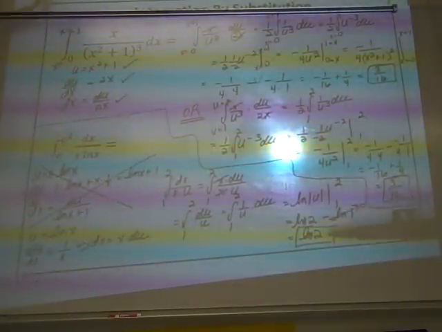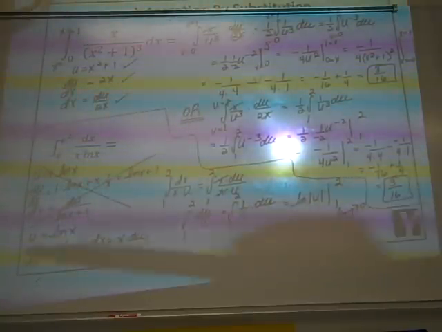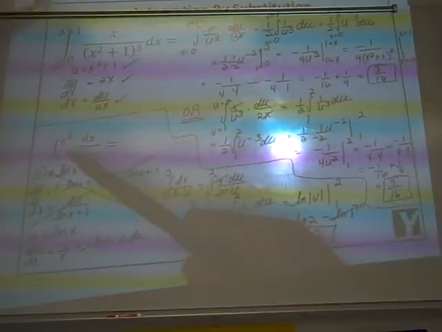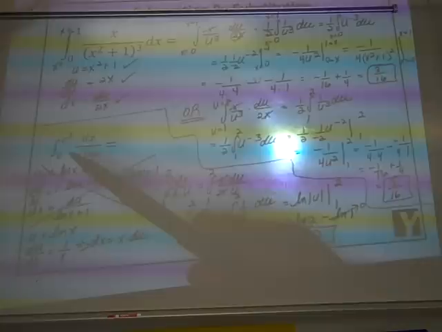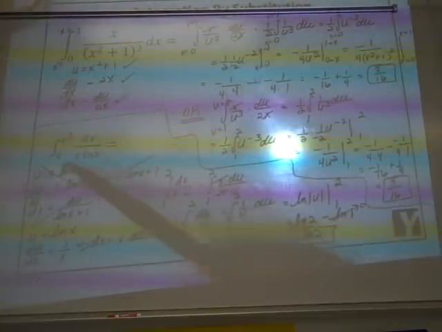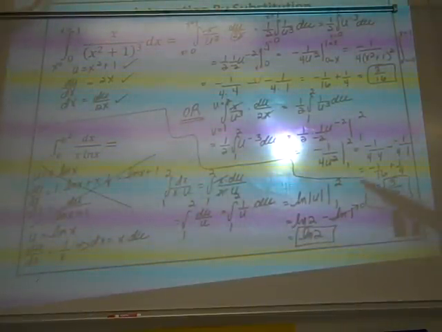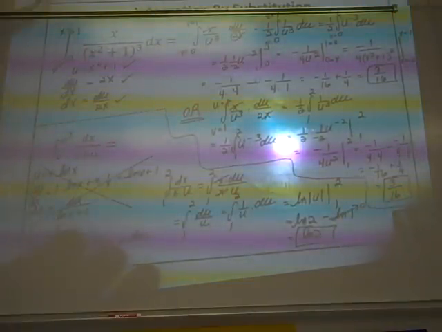to u's, I would ask you to go and actually do this problem the way that you know how, selecting u as the natural log of x. When you get to the evaluation point, make sure that you change your antiderivative back to x's, plug these in. I promise you, you're going to get natural log of 2 as the answer. It's a slightly revised technique to get you to the exact same answer.